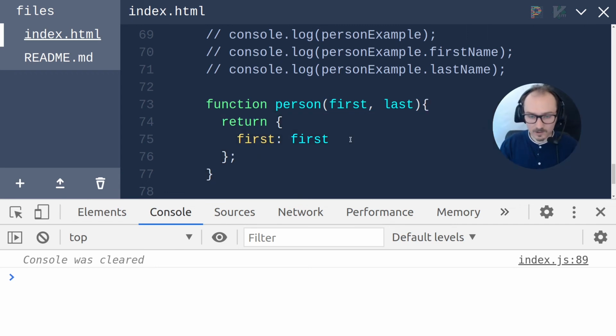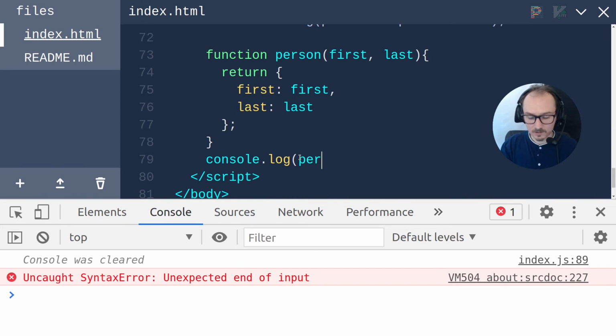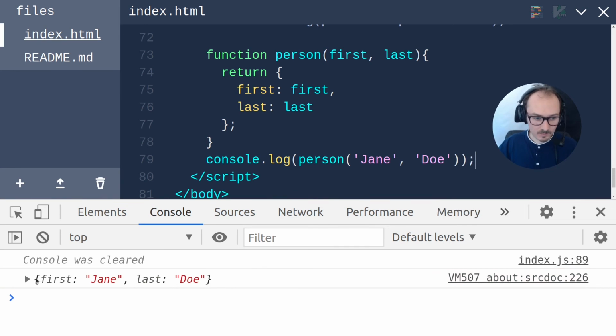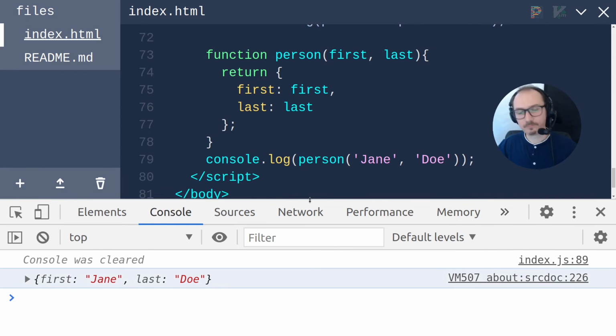So we can return an object where first is first, last is last, and now we can say console.log person, and then we can pass in Jane and Doe, and then we should get this object back. This is first Jane, last Doe.